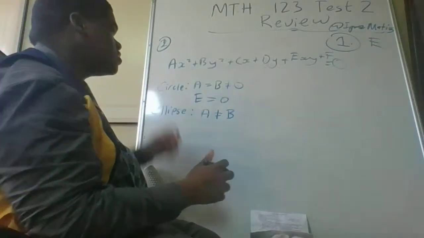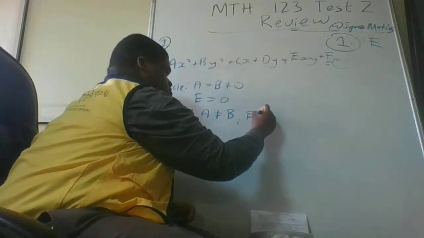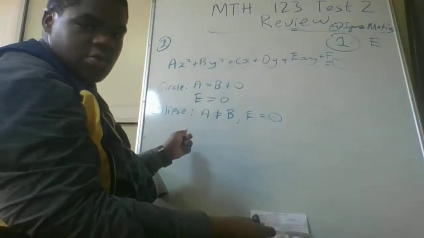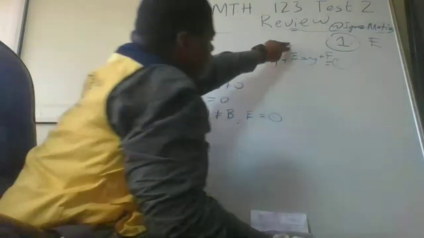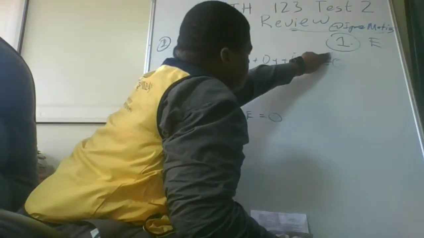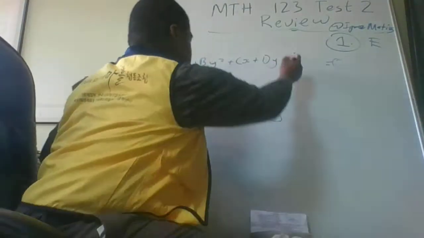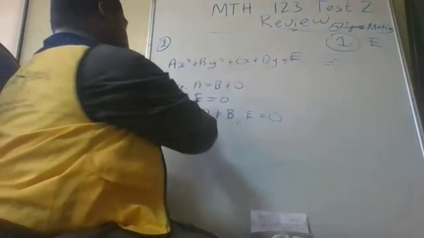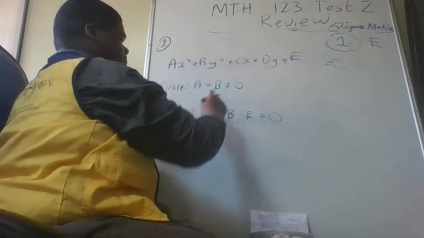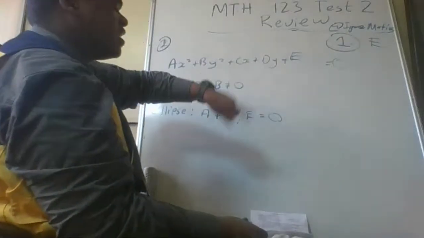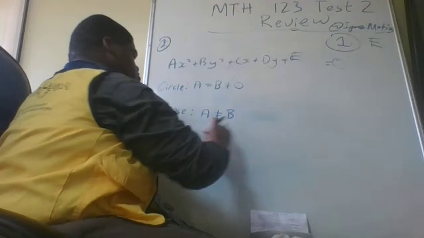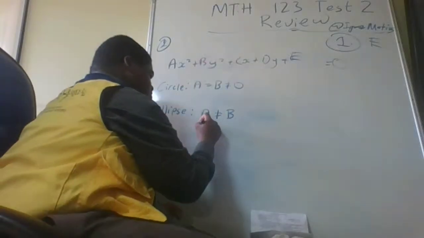The second thing is E should equal zero. In fact, I think E is equal to zero in all of them. So let's just cancel out this exy term, and turn it to be a constant. E will be equal to zero for all of them. So because of that, you can just remove this here because E now is a constant. You can also remove this. A should not equal B, and A and B should be greater than zero.